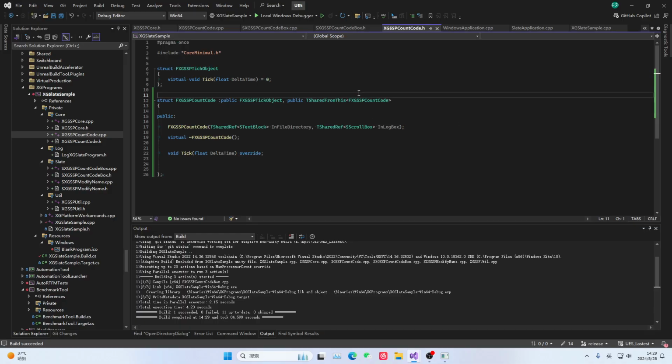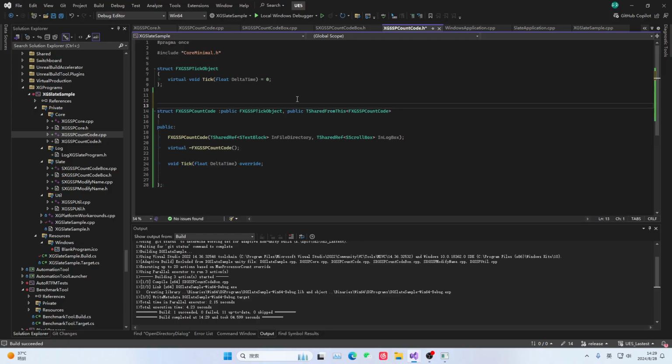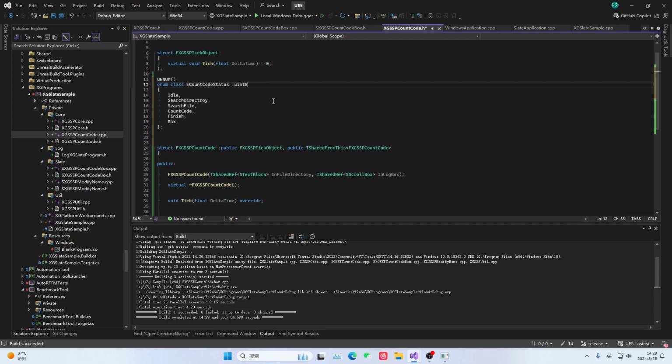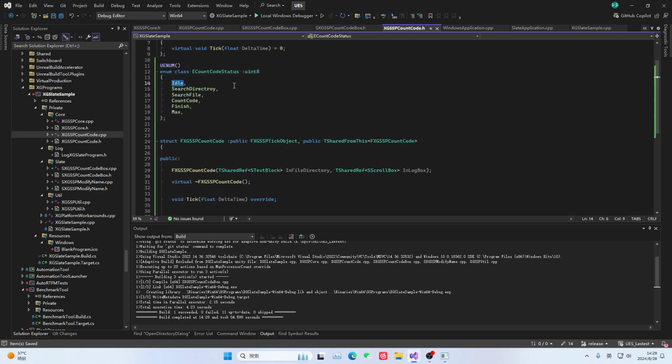Now that we've written it this way, this time we'll write an enum, and we'll define this enum to specify which state it is in. First, the first state is the idle state. Then this is phase 1, which is to traverse the folder. Phase 2 is to traverse the files. Phase 3 is to complete the reading of each file. It needs to read the content inside the file. The first stage is complete, and this max is just a reserved segment.